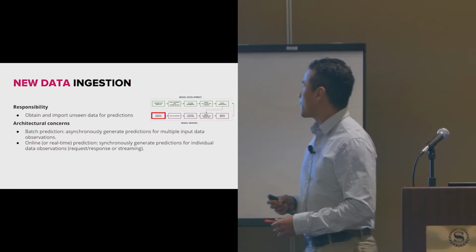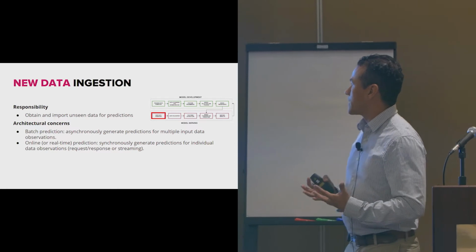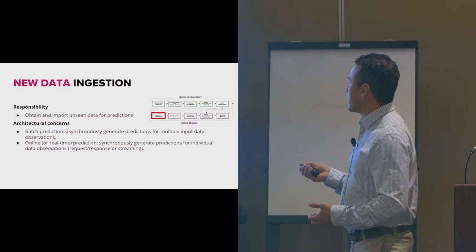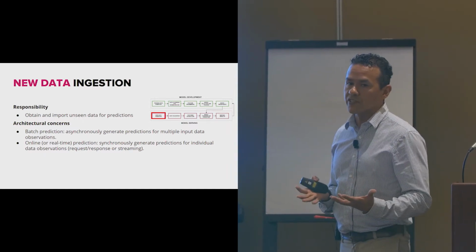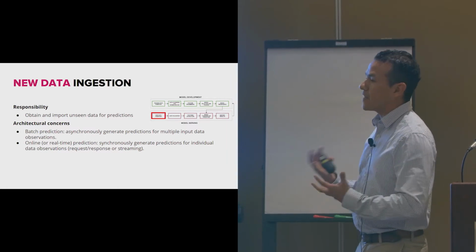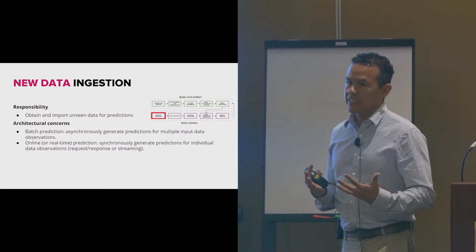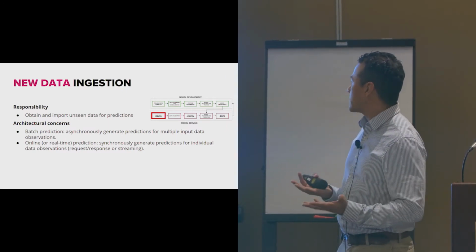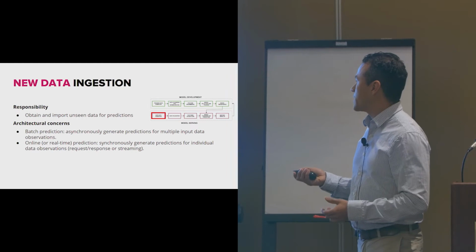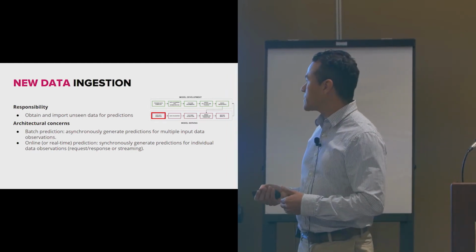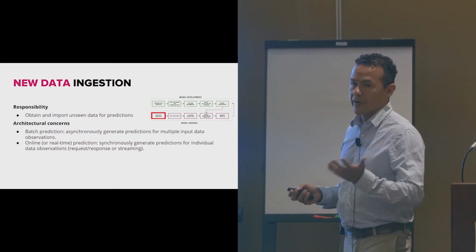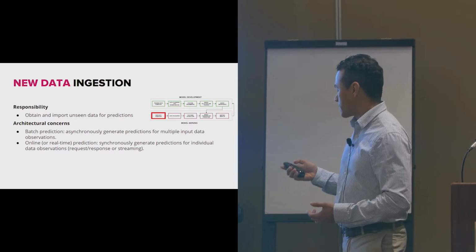So let's go now to the model serving workflow. Here again, there are different decisions that need to be made to support the serving aspects. The first step is the ingestion of new data. The difference between this one and this one is that here is data that the model hasn't seen. One of the concerns that the architect has to solve is how this new data will be ingested. Will it be in batches, what we call batch prediction, with the processing made asynchronously? Or will it be made by taking individual observations, for example through an API or as a stream of data? This is one important decision.